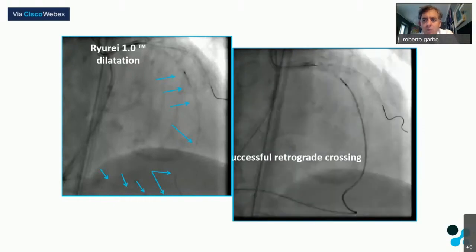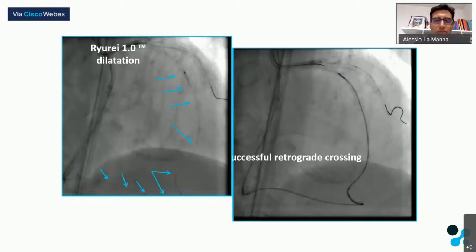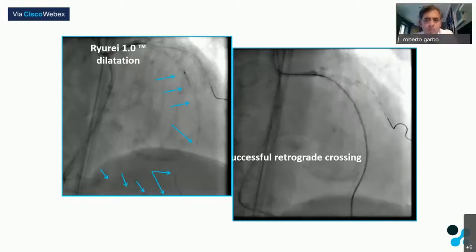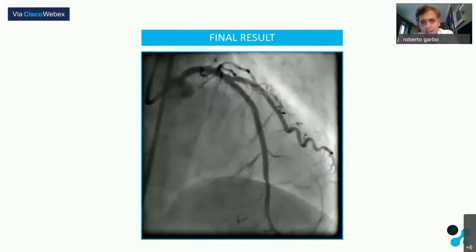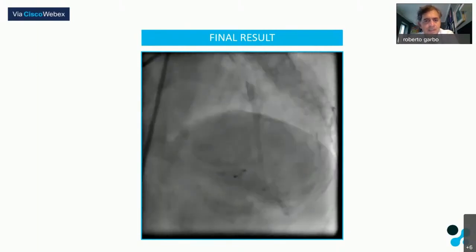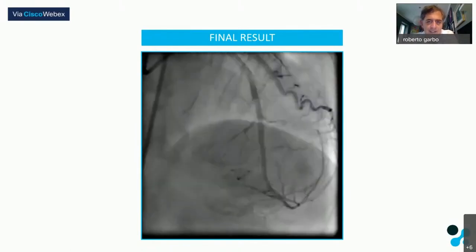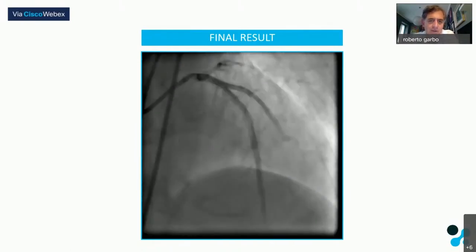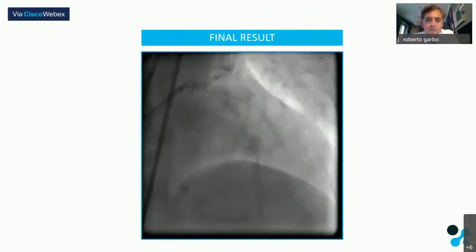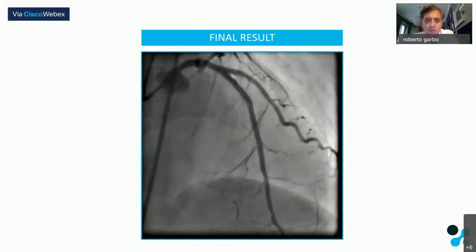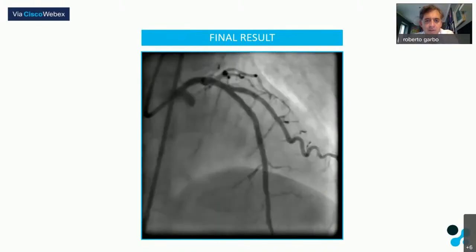Yeah. And then after dilatation with the balloon, you can see here, I was able to advance the Corsair easily, after the dilatation of the cap of the body of the CTO. After that, this was the final good result after stenting the bifurcation. So it was nice because of these tips and tricks of changing microcatheter for the septal and changing technique for the CTO body, because it was an uncrossable CTO body by the microcatheter.